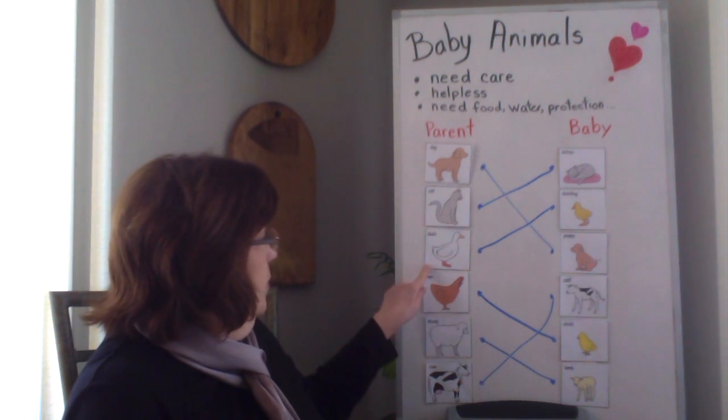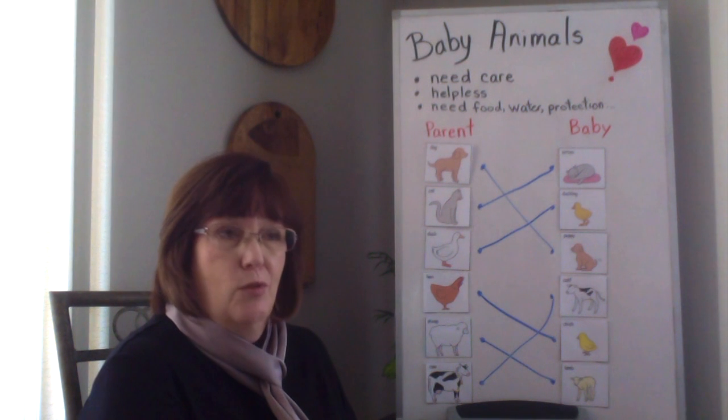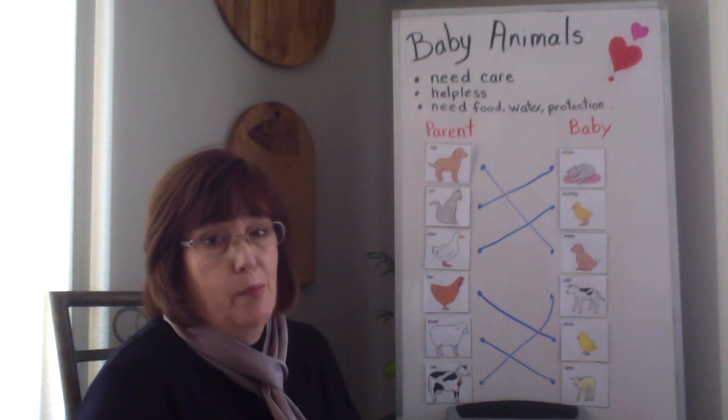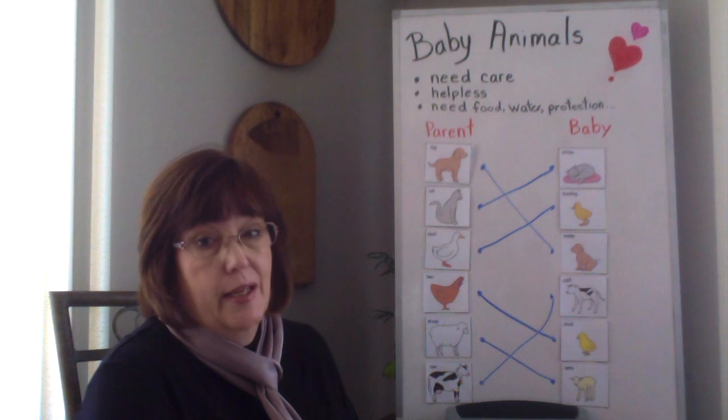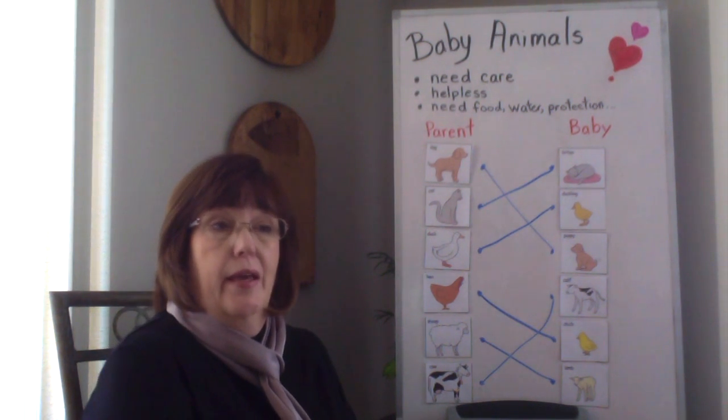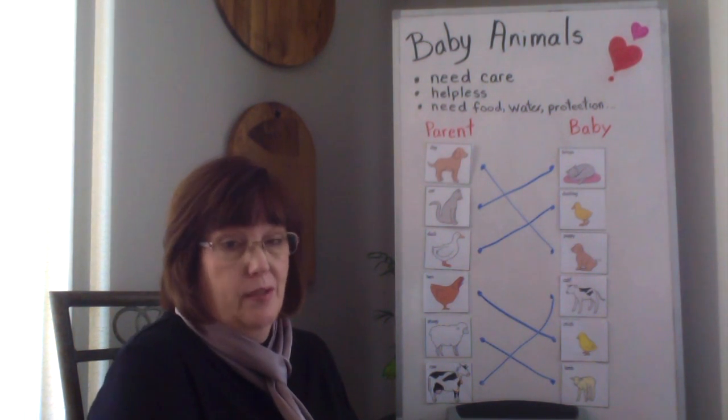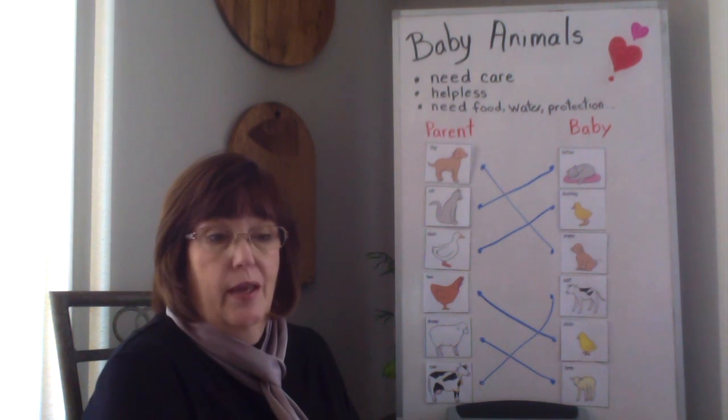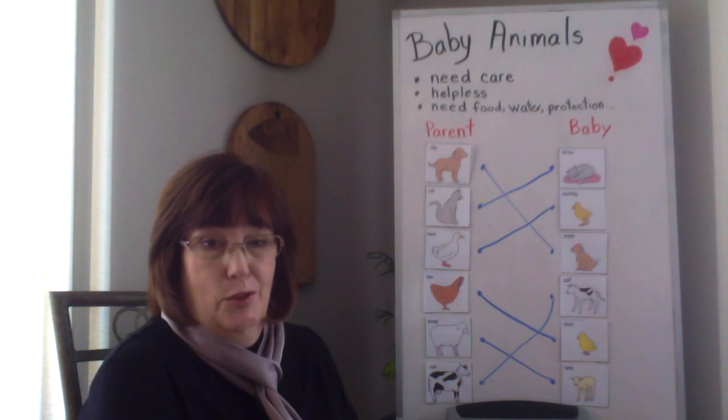And our next animal is a duck. I don't think a duck would be a really good pet unless you had a pond in your backyard, because they like to be out in the pond. And they also like to live on a farm because ducks are part of a farm. And I'm sure they all live out in nature too.